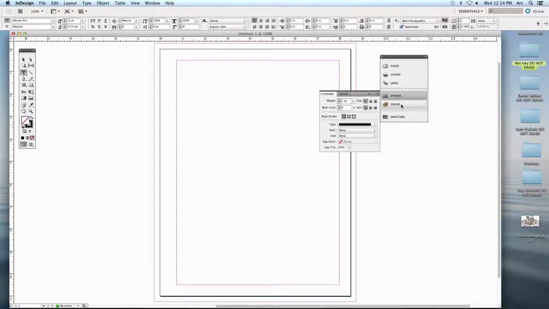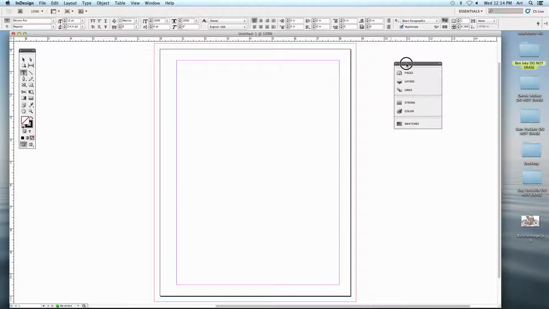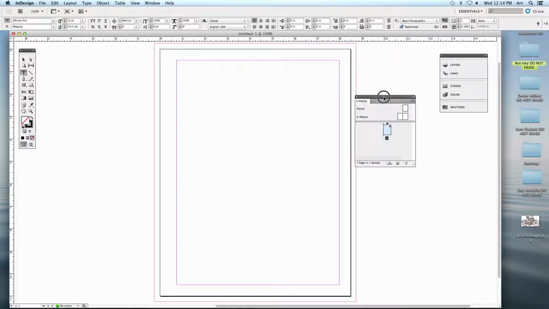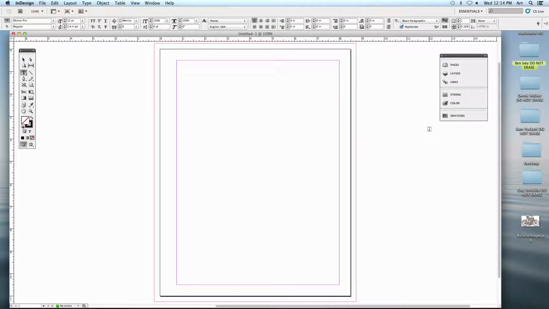If I wanted to change a color, or maybe choose a predefined color, I can open up any one of these palettes off to the right-hand side and be able to find things quickly from there. Just like the other ones, you can click and drag it around. If you click on the name and drag it off, you can open it up on its own and be able to place it wherever you want. Or you can nest it back in there by clicking on the name and then dragging it back up to here as well. Pretty cool? So that's just kind of how to move around and maneuver for everything.